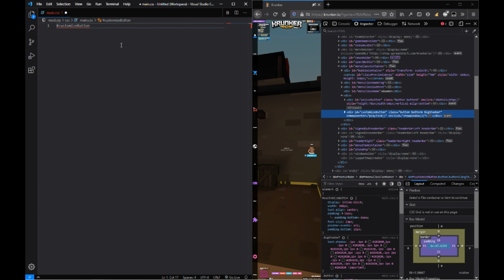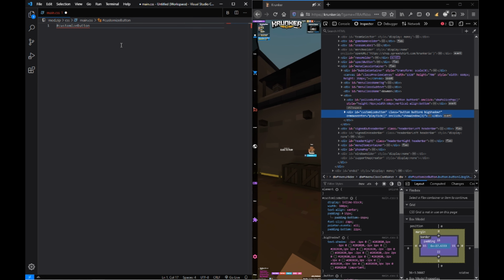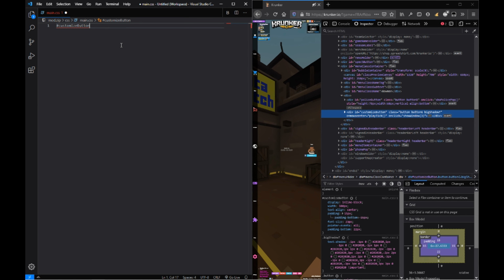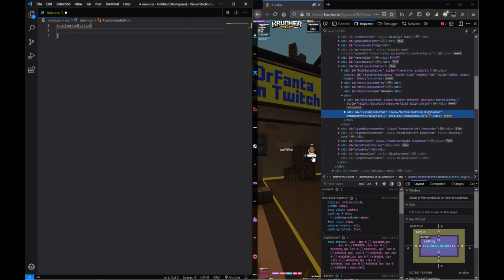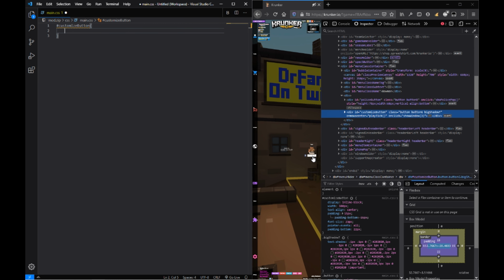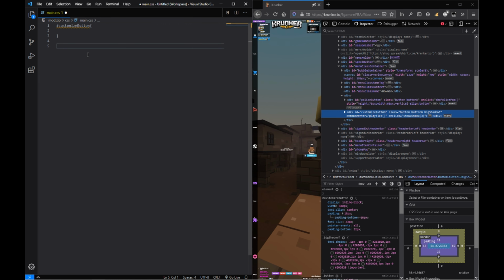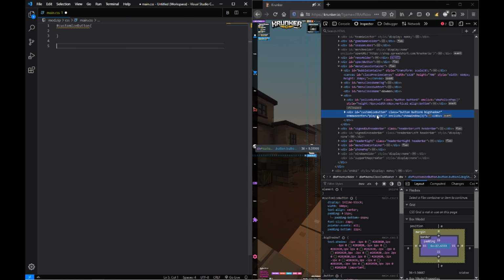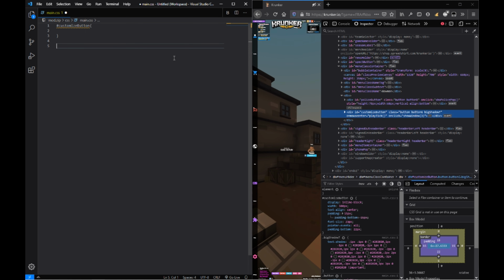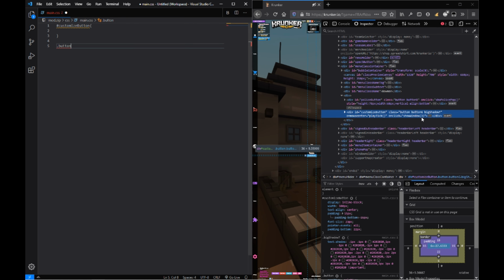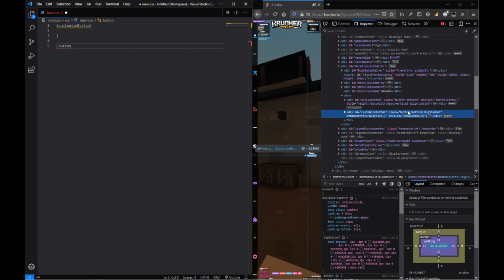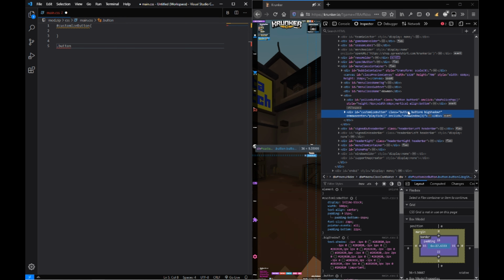The thing is, there can only be one of an ID in a website, so it's unique. So basically only this button will receive this styling. And then you put your curly brackets behind it. Now if we want to do the same thing with a class, we need to put a dot, and then we can put button behind it, for instance, because that's one of the classes we use here.